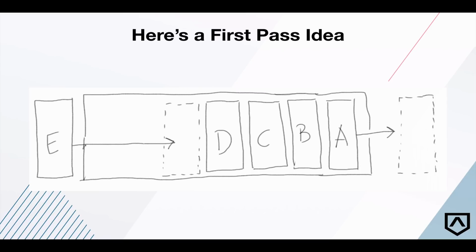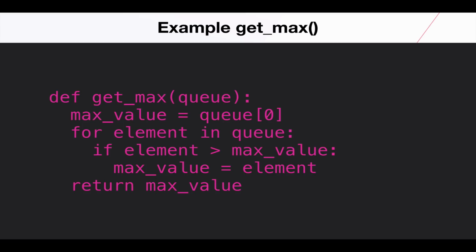So going back to this idea of using a queue, let's think about how we might construct some sort of get max operation over a queue that has all the elements in it that we're storing. We might do that with a function like this get max function here that receives a reference to our queue and will save a reference to initially just the first element of the queue. We'll call that our initial max value.